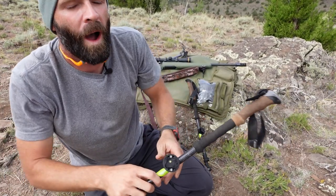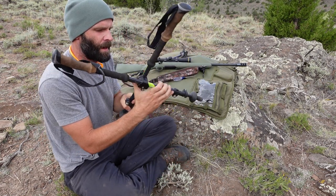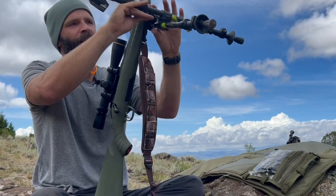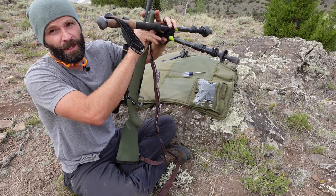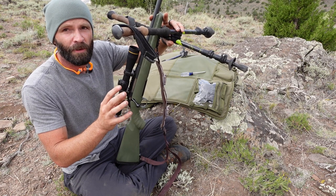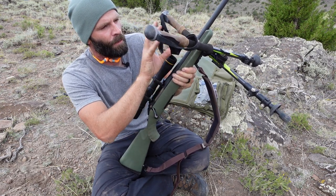I made the angle adjustment on camera. With the wider angle, I now have full access to the lever — no problem. That solved the issue. Again, this isn't a critique of the device, it's a critique of me — but it drives home the point that you can't just buy new gear and go hunting with it. You have to work this stuff out beforehand. Once adjusted to the more obtuse angle, the utility of the clip and adapter works way better.